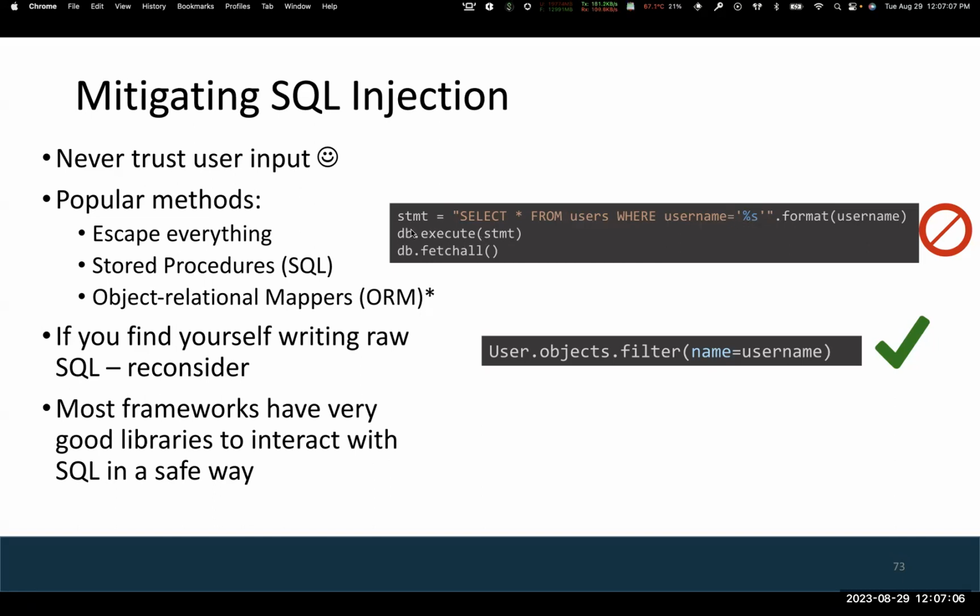So don't just execute things like this. Never write this kind of raw SQL query. You can use things like user.objects.filter, name equals username. Frameworks have libraries to interact with SQL in a safe manner, and that's what the bottom example shows.